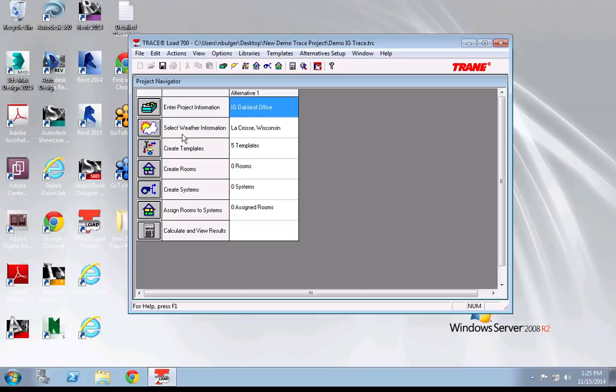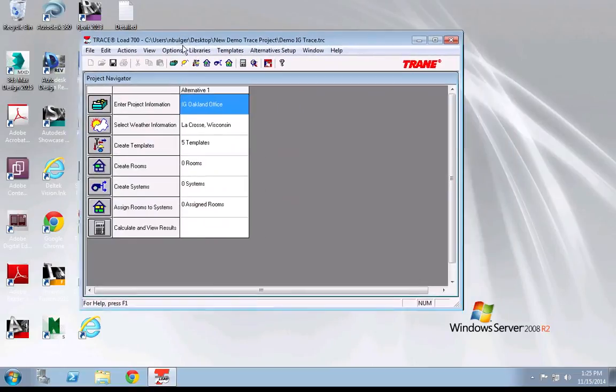So there's the information. There's where the building is, where the location is, the weather file. Templates, and we'll get into templates. These are templates for thermostats, internal loads, the wall construction, things like that. And we'll spend a whole video on templates. The rooms, so here's where you actually create a room and create geometry. An air conditioning system that serves multiple rooms. And then a little toggle where you actually assign rooms. Let me think, what else about Trace?